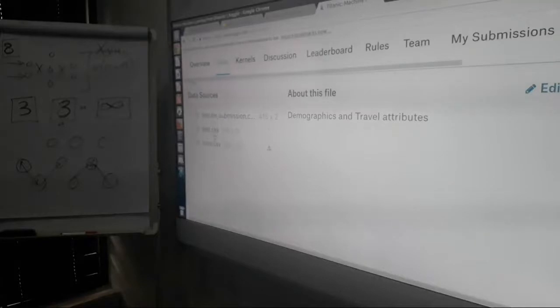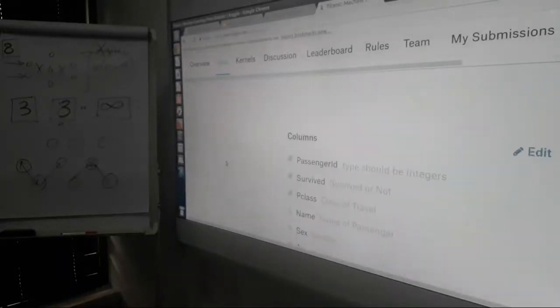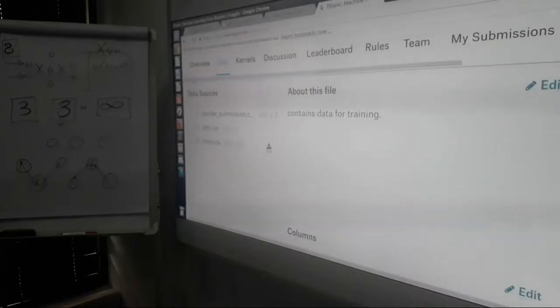So let me click on train.csv. Actually, I'm not going to download the train set file. Normally, when you use a Kaggle kernel, your data will be there, so you don't need to download it. You download it only when you are working on your local box, when you're not working on a Kaggle kernel, since the data set won't be available.